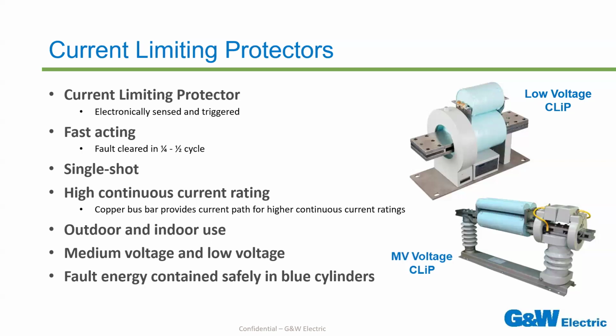There is no additional hazard from the pyrotechnic charges. That is something that a lot of people ask and have concerns about because that's not something that you normally see in an electrical system. But all of that excess energy, all that blast energy, shrapnel gets completely contained within that blue cylinder. And the only additional hazard that you would be experiencing is a loud noise being generated, similar to that of a small caliber rifle. But I don't think anybody here is worried, they're in environments where you experience a lot of loud noises. So that should be something that all of you guys are already experienced and mitigating with and dealing with.